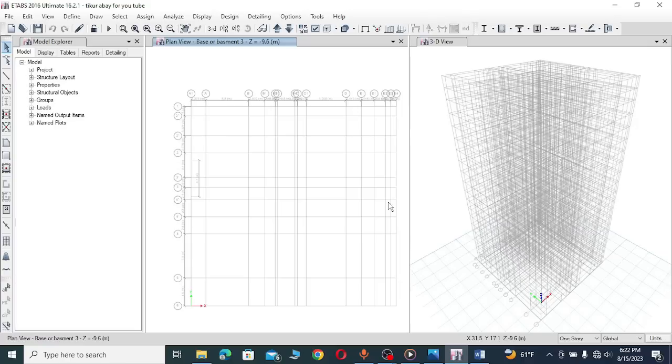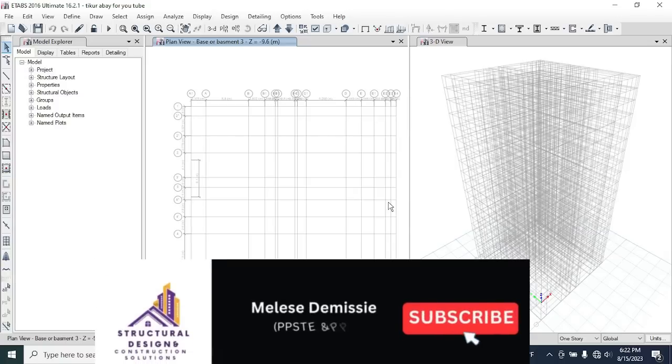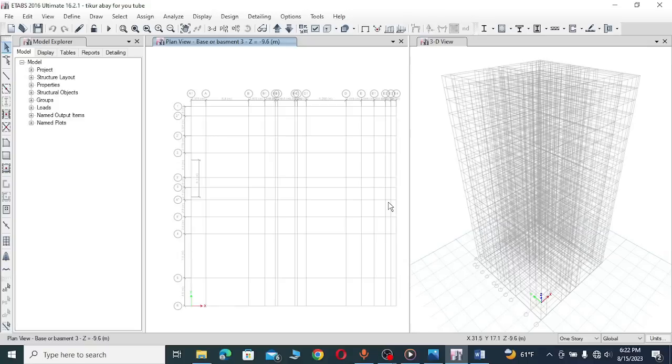So this is all for today's tutorial, which is tutorial part 2. Next time I will be showing you how to model this 20-story building using the provided cross sections of members.